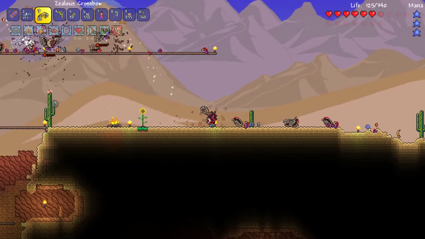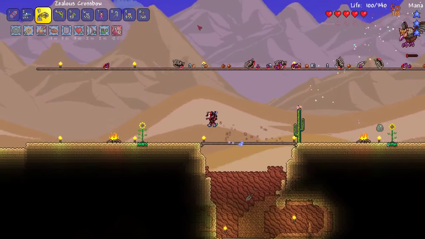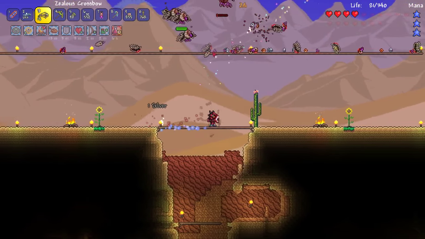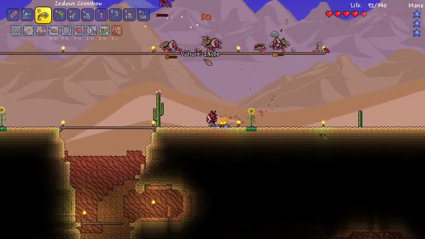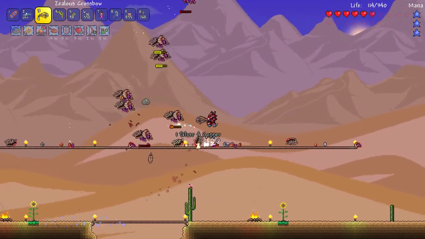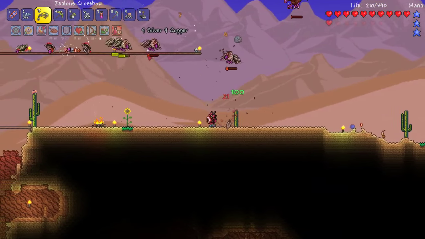Wow. Oh, my gosh. Oh, man. I feel like I'm fighting one of the mech bosses. Oh, okay. All right. Just gotta dodge. Just gotta dodge. No, that's not dodging. That's getting hit. Oh, man. Oh, okay. This is a cool boss. I like it. Oh, man. Do you know what? I would probably be so dead if I didn't have that platform there.